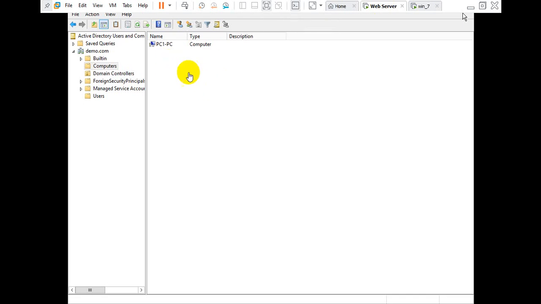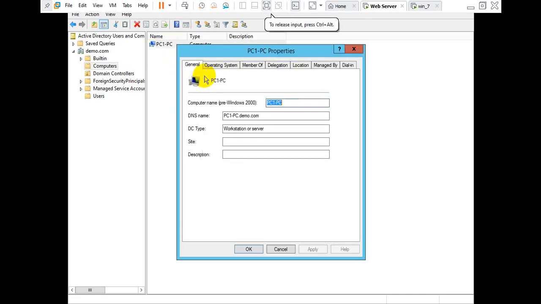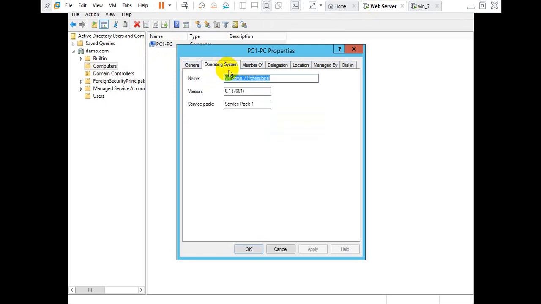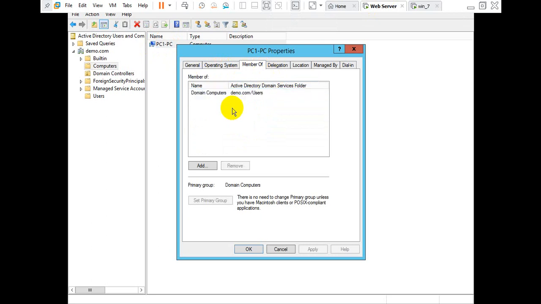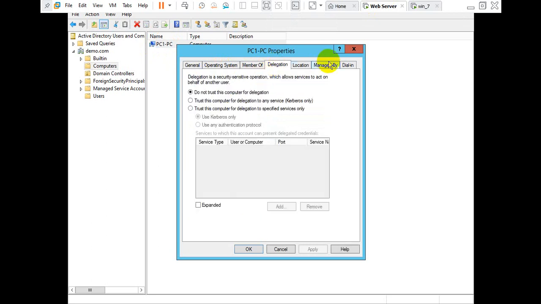So we can see that already the name is shown here. We can see the properties of this domain PC, its operating system, which domain or groups it is a member of, and other things as well.